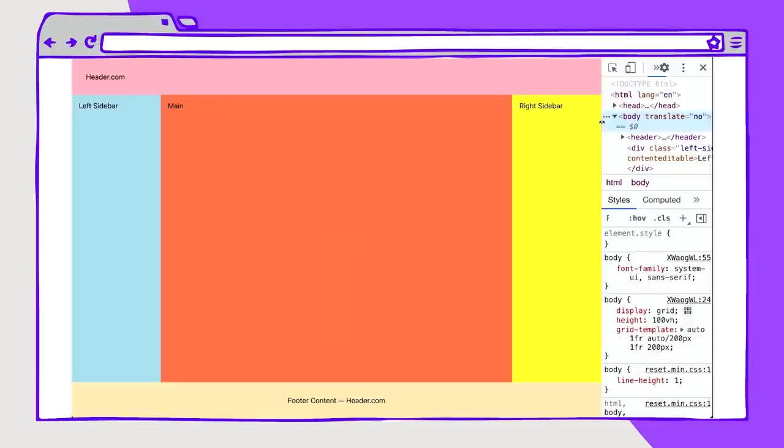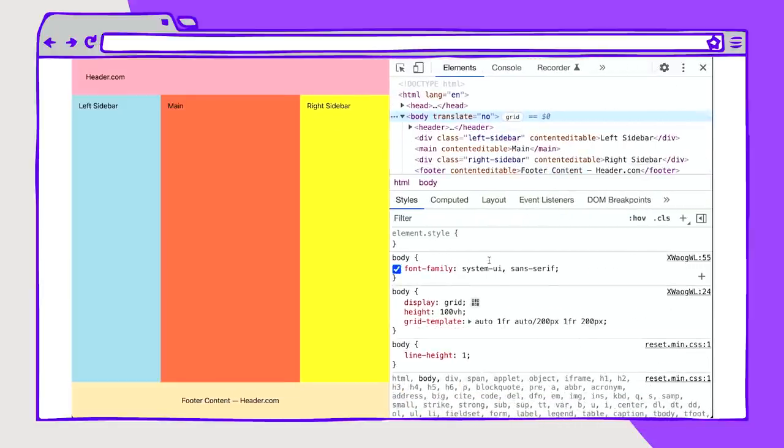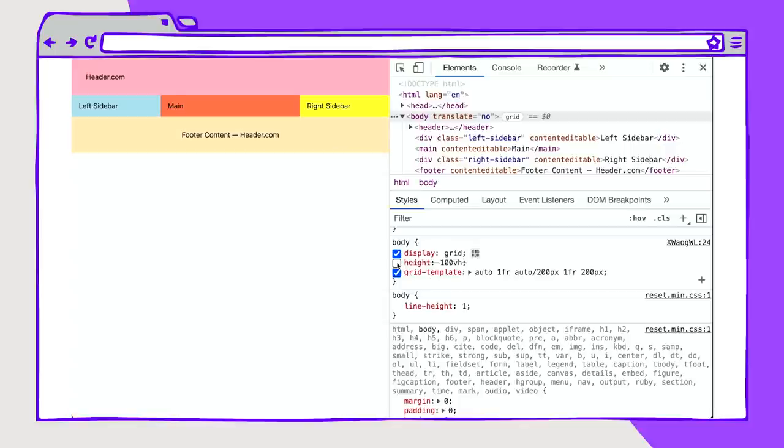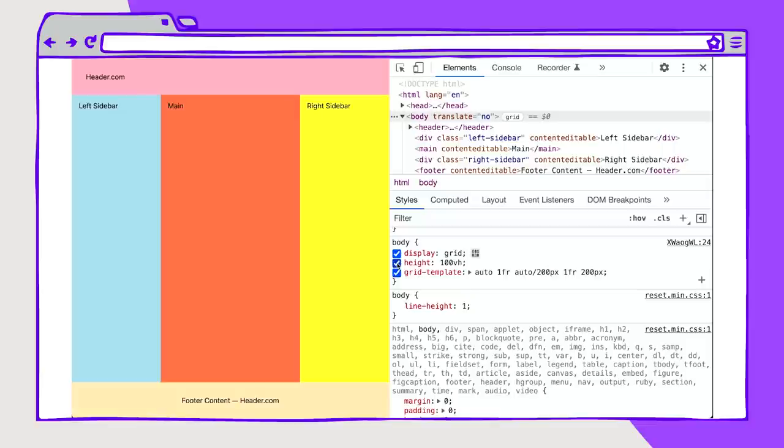So we have our full layout. Here, I've set this grid on the body, and the grid template is written here as auto 1fr auto. I have my 100vh. If I don't have that, you can see that it collapses. So that's important to make this all fit into this viewport. And I could, of course, adjust these. So I could set this to 100. I could make that also a relative unit value instead of an absolute unit value.